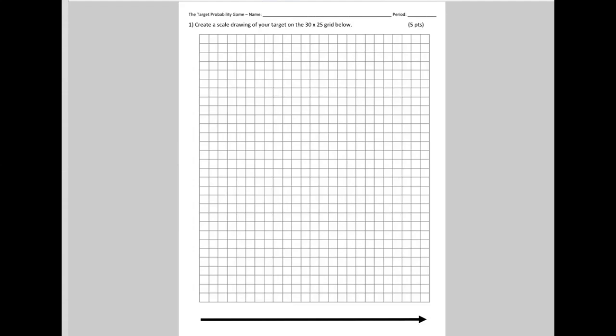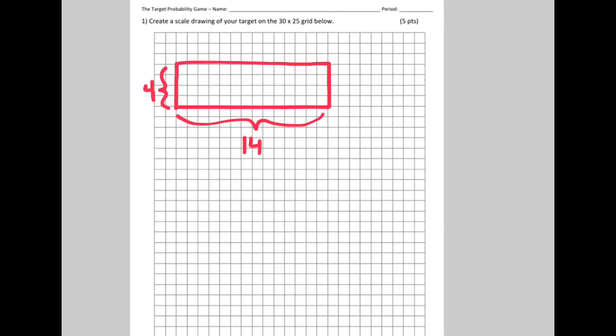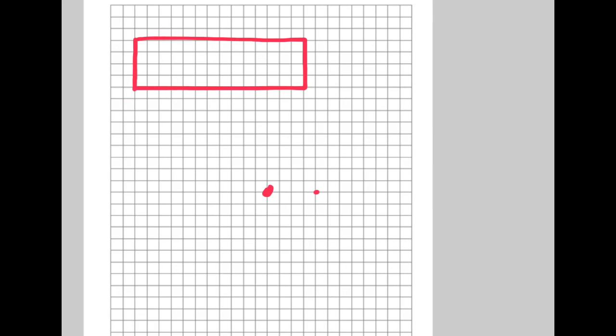For example, I could put a large rectangle up here, and as long as I make those lines on the grid, then I can just count and figure out those lengths to calculate my areas. I don't necessarily want to see that on that sheet. That's what you're going to be doing with your calculations. But the point is, use the graph paper to your advantage. If you're doing a circle, pick a center right there and then choose some sort of a radius and try to make it accurate after that.